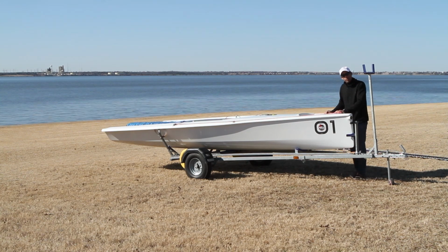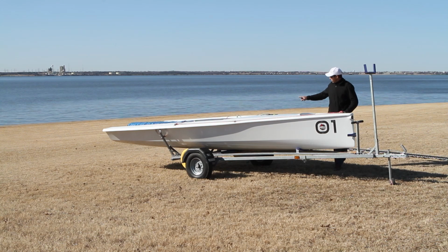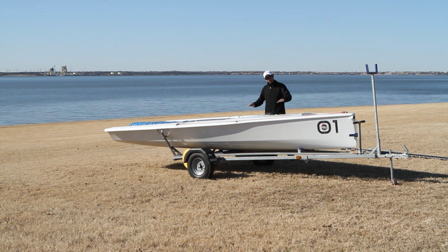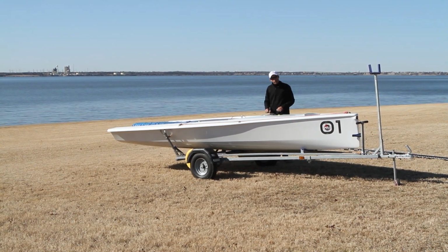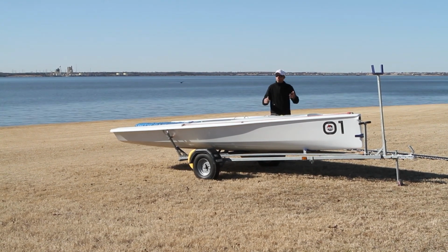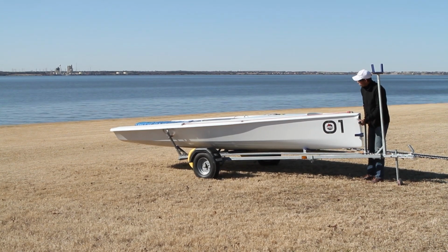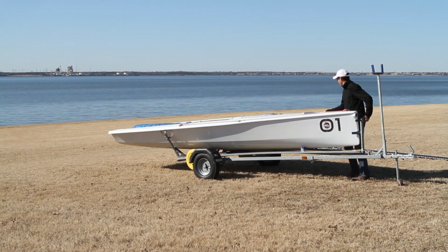One important thing that we want to keep in mind is that even though we have a roller on the back, there is quite a bit of transom sticking out. So this terrain where we are right now is not completely flat. We do want to make sure that as we're rolling the boat off the road trailer, we don't hit the transom against the ground. If there is another fellow sailor around that can help, that'll be really helpful. I'm going to give it a shot by myself, making sure that we don't hit the ground. I'm going to take care of our boat, so here we go.